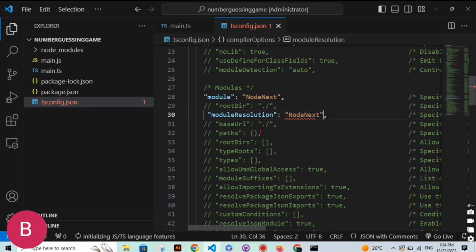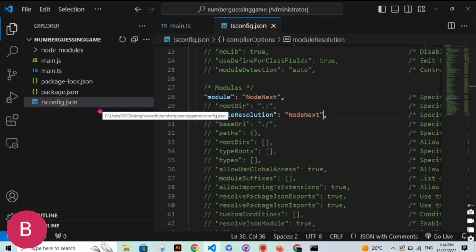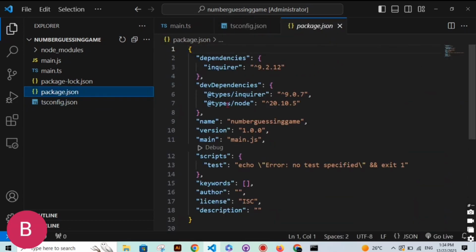Okay, so all the changes in the tsconfig file have been done, and now you have to go to the package.json file. You can see a debug option here. You don't have to click on it. Then after the main, you can see the main.